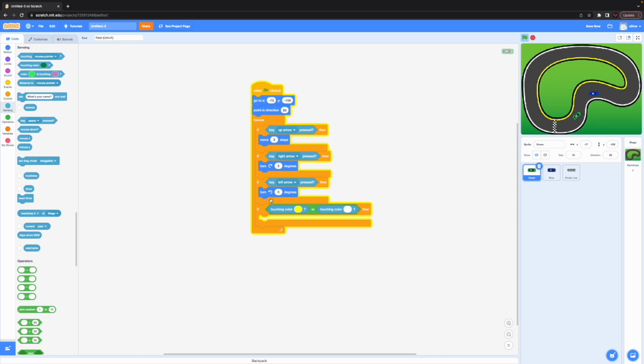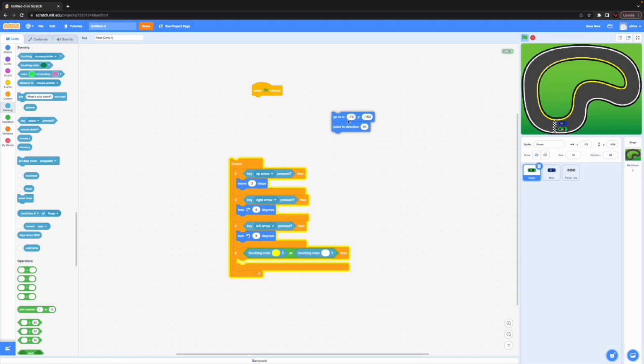So to make it go back to the start, if you notice when we click the green flag, our cars go back to the start, right? And these are the two blocks that make our car go back to the location and be pointing straight, right? So this basically makes our car go to the start and ready. So I'm just gonna duplicate this and put it over here.